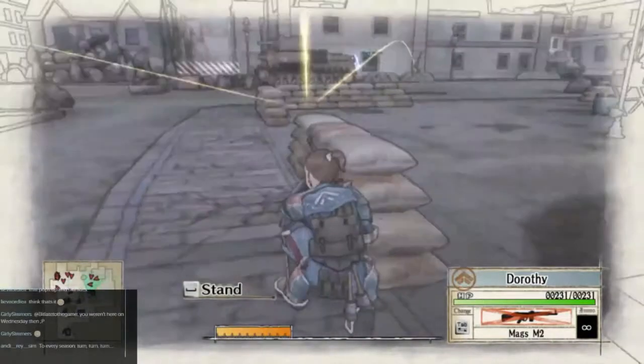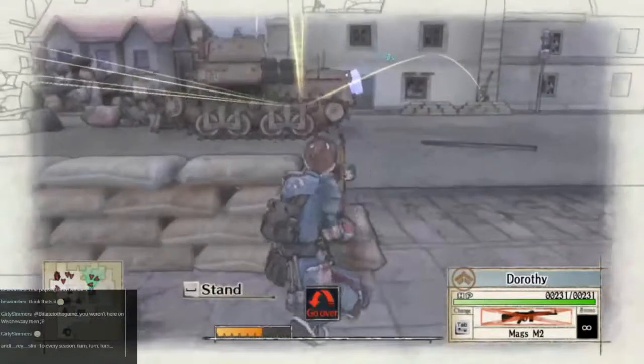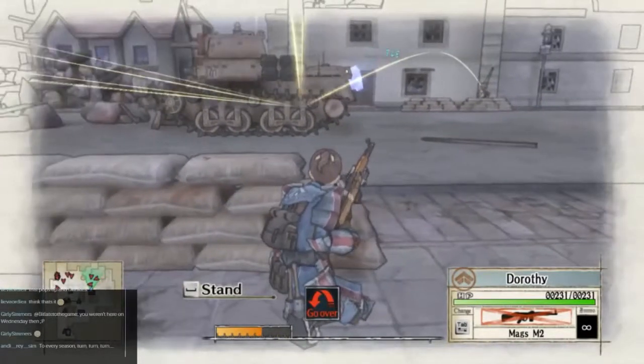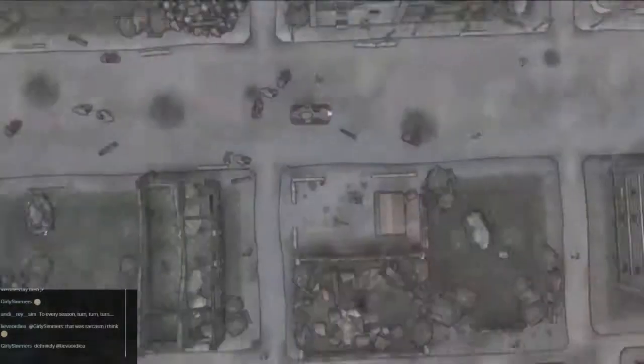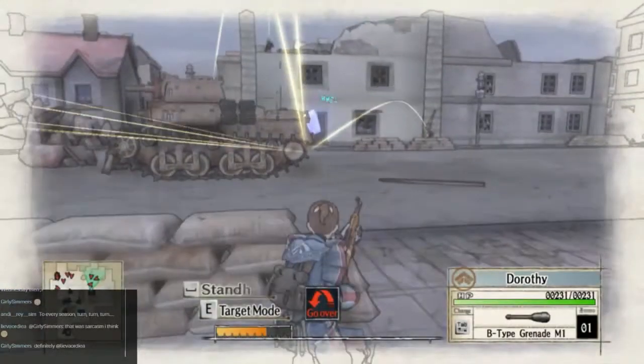It does, doesn't it? Right, okay, now if we can get you back here. Out of range. Oh, very nice. Now we've got a chance of taking that tank out. And the current action. And we're going to go back to you, Dorothy. Got a job for you. Let's use a grenade.